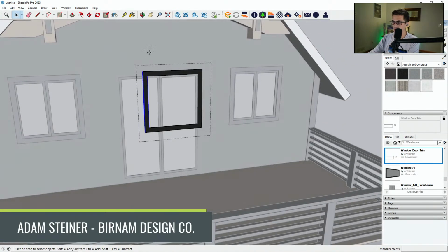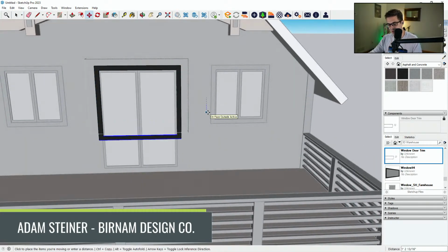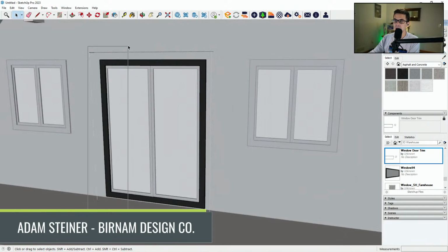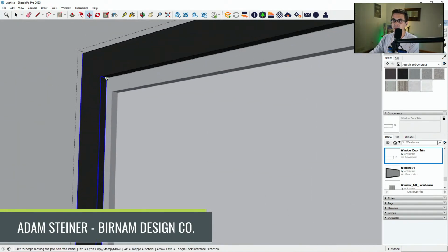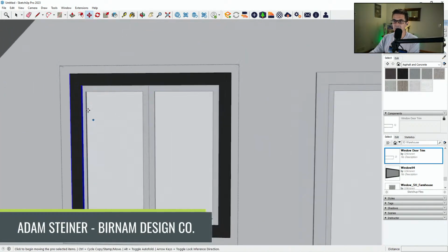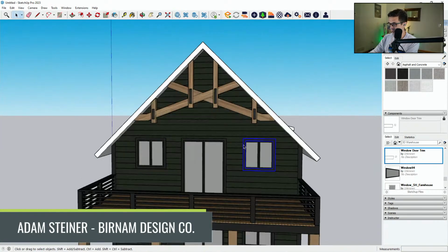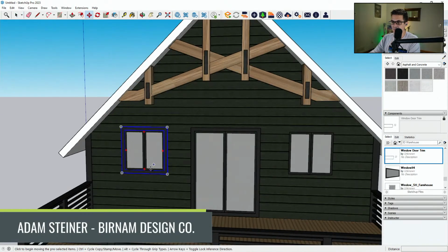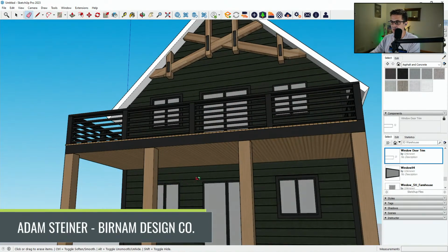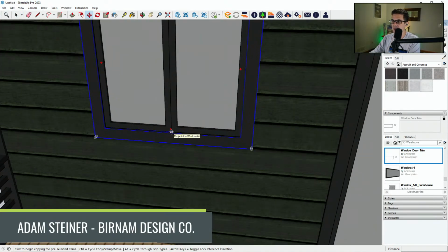Resize this one. So you'll notice with resizing, groups and components resize differently. This is intentionally a group because I don't want all of them to resize the same way. Oh, these are all off though. I'm just saying that now, realizing all my windows are off. That's gonna feel weird on the rendering. Actually, let me kind of delete these here. I want to be able to quick edit them for new sizes depending on whichever window I'm dragging it to.